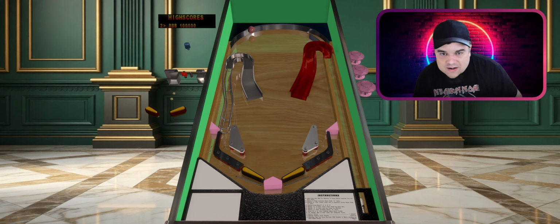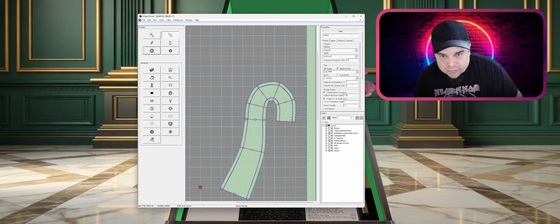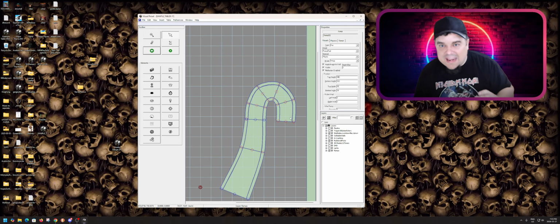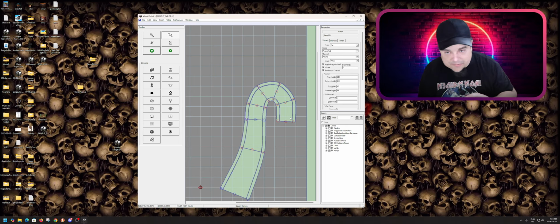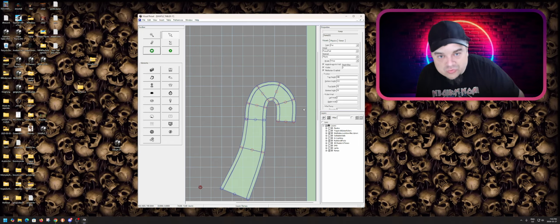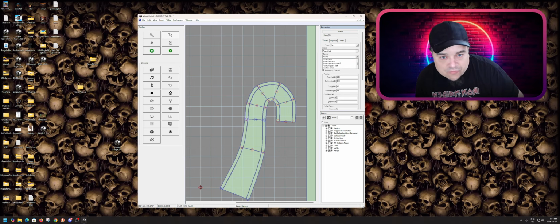Let's say you wanted that plastic to be see-through. This image is 80% opaque and 20% transparent. That means that you can use a material called plastic with an image. Under the materials tab on the right, look for plastic with an image. Right here.